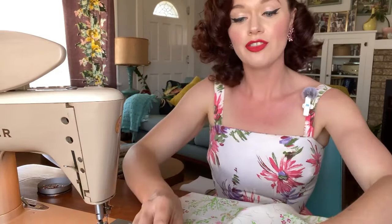And one thing about the dress, I was saying that the hip drapes, I could tell they were wrong, but I wanted to wait till I could at least try it on. Yes, I don't have the shoulder pads in yet. I haven't even made them, but I don't think that's going to affect the drape of the hip too much. This side definitely needs work. I think this side is okay.